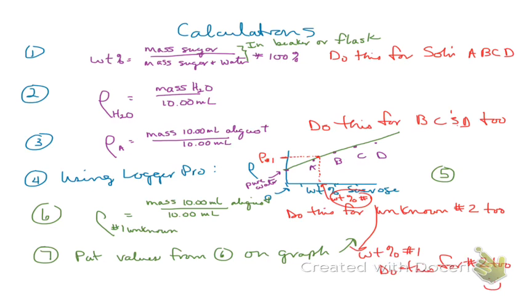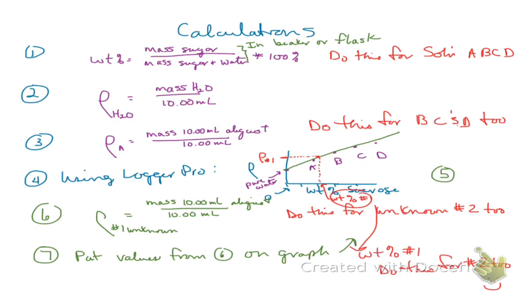Okay, bada boom, that is the weight percent for 1. We can also use Logger Pro to do that as well. You can make Logger Pro do this, or you can just print out a hard copy and then do it in there. But I'll show you how to do both, or do it with Logger Pro, and then do this for your second unknown. So you have 2 unknowns.